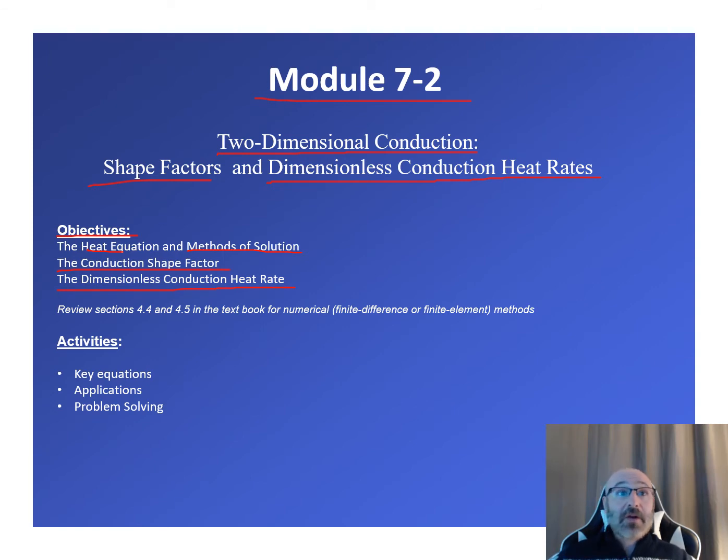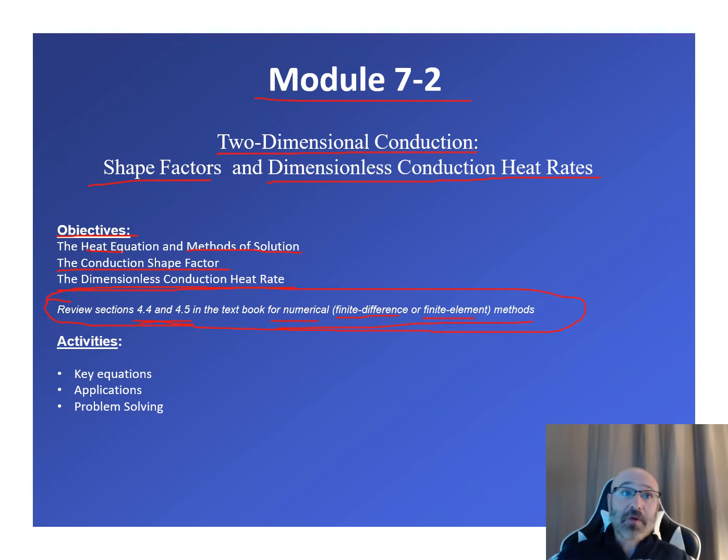Now, just a reminder, sections 4.4 and 4.5 in your textbook are dealing with the topic of numerical finite difference methods and finite element methods as well. So this is a review section that I want you to read on your own, separate from this lecture. So we're just going to be talking about 4.1 through 4.3 in this lecture, whereas 4.4 and 4.5 are your reading assignment to cover this material.